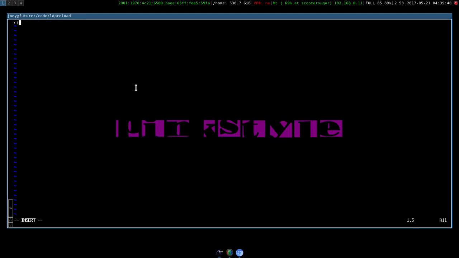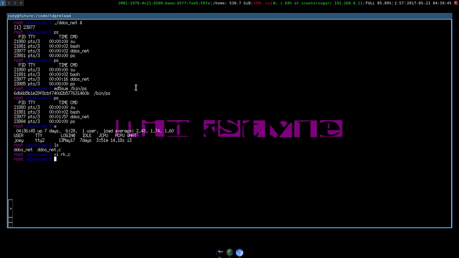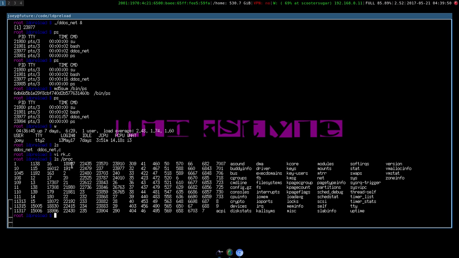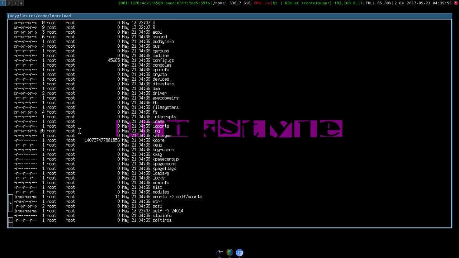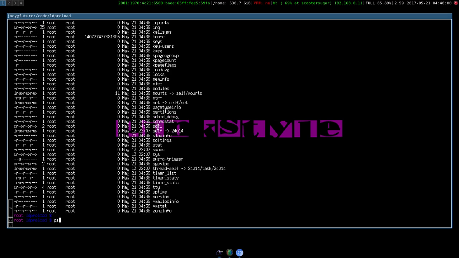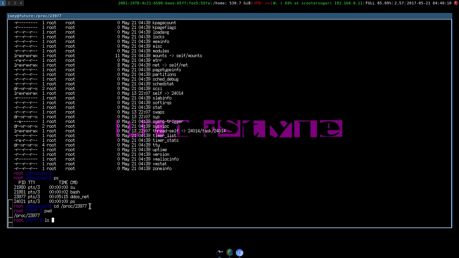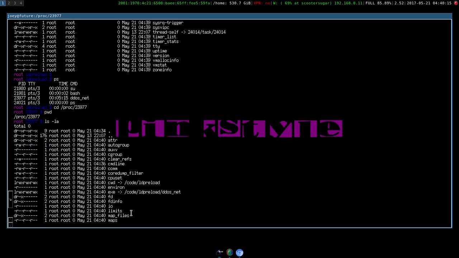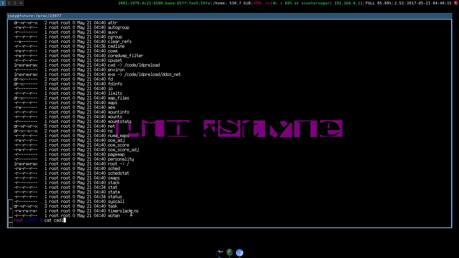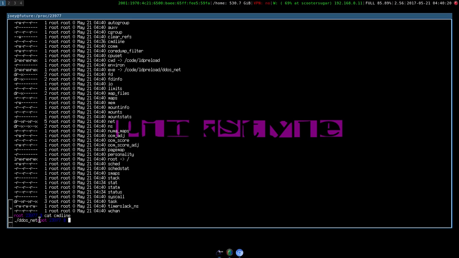First, real quick, if you remember when we looked at hiding processes, I explained the /proc file interface. /proc basically contains all your process IDs and their directories, and inside those directories is all the information for each process. So if we look at our DDoSnet, it's 23977. There should be a corresponding directory entry in /proc for 23977. And there is, and in here you can see there's a bunch of information about your process that's running. If you look at the command line, it shows the actual command that was run.